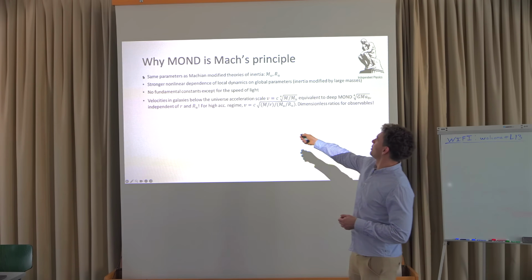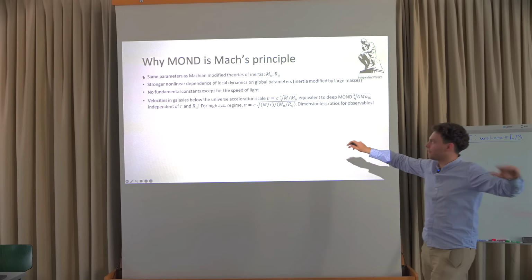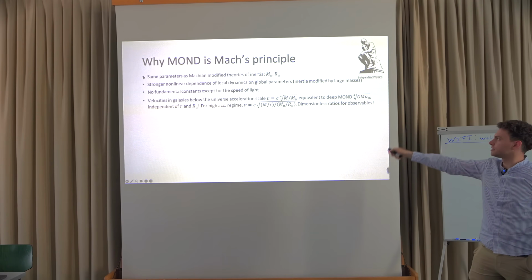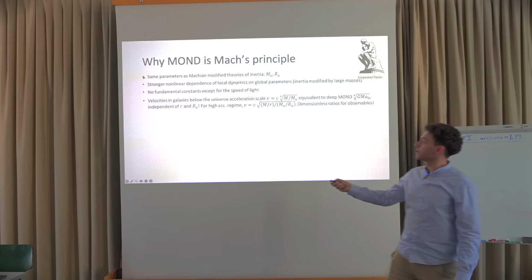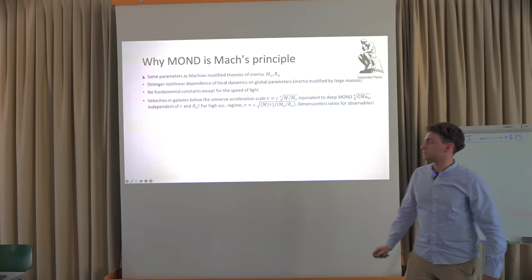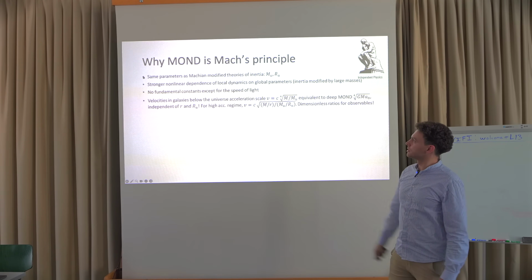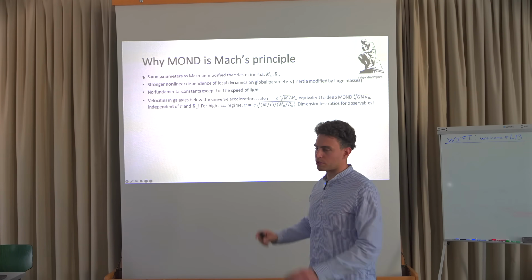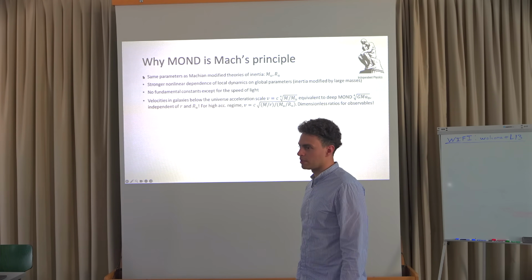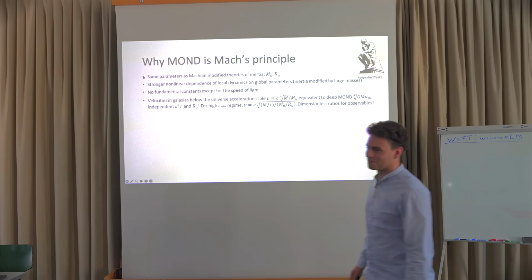You can see that these velocities are independent of the radius. That's why you get a flat curve. Even if you go far away from the galaxy, you still get the same velocities. That's how you get the flat rotation curves. Also, it's funny that it's independent of the radius of the universe. And for the high acceleration regime, you get these velocities. This is the Newtonian one. I think you get this also from Sciama's theory, once you introduce the formula for the gravitational constant. But I have never seen it, I think. Okay, we'll have to talk about it.